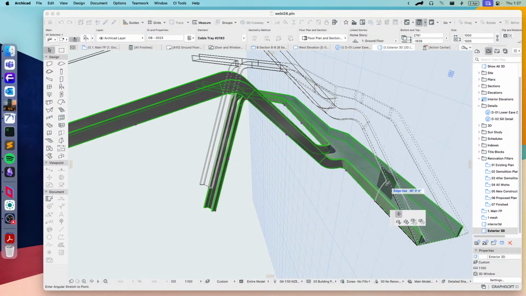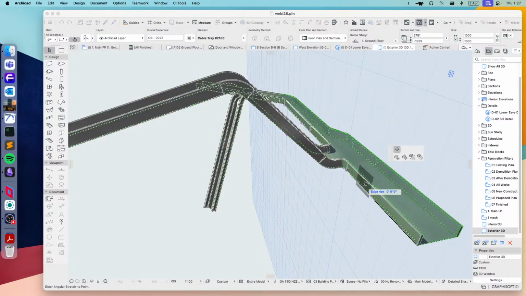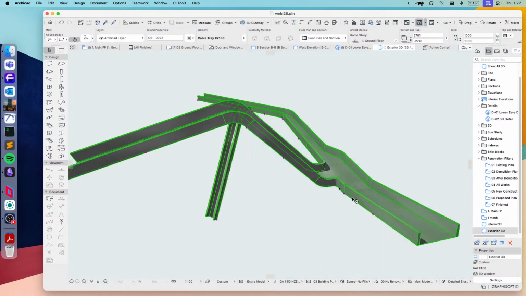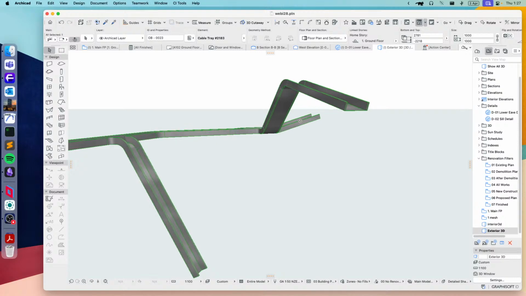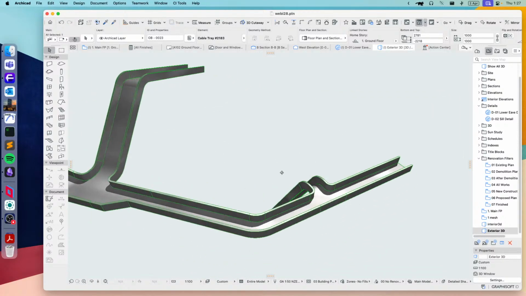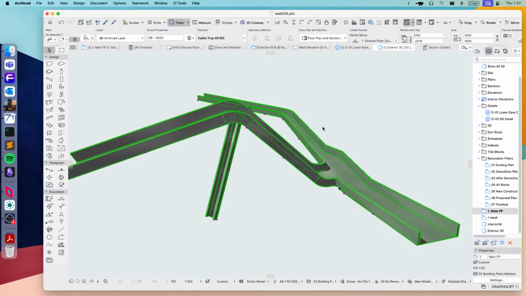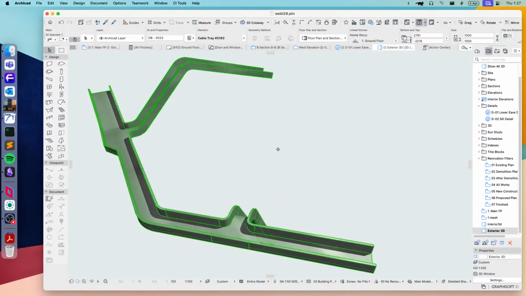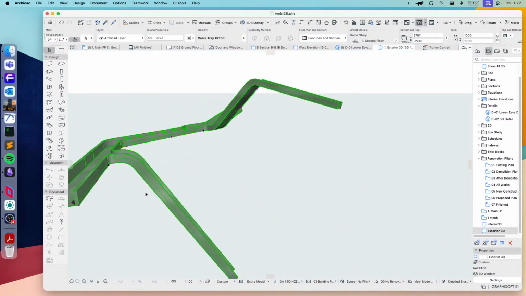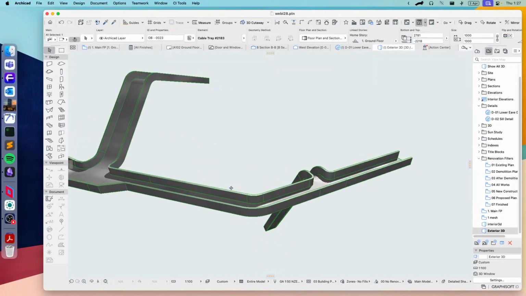Same here, we can go, because this is the start of the path, it's actually raising up the entire thing. We could put a little drop at the beginning here. So you can see you can quite easily lay out the shape of it in floor plan view, get it right so that it is going around the areas that you need it to, then jump into 3D and adjust the elevations of all of the parts that you need. So adjust the rises so it goes where it needs to.